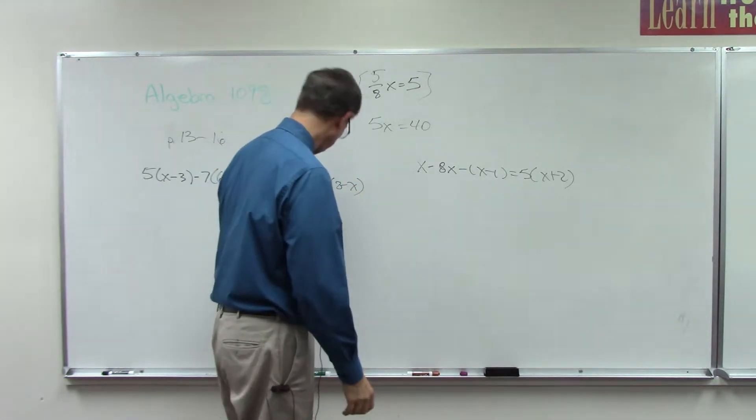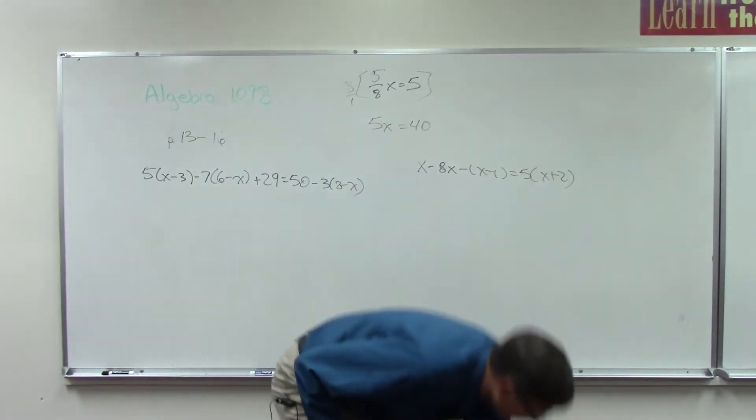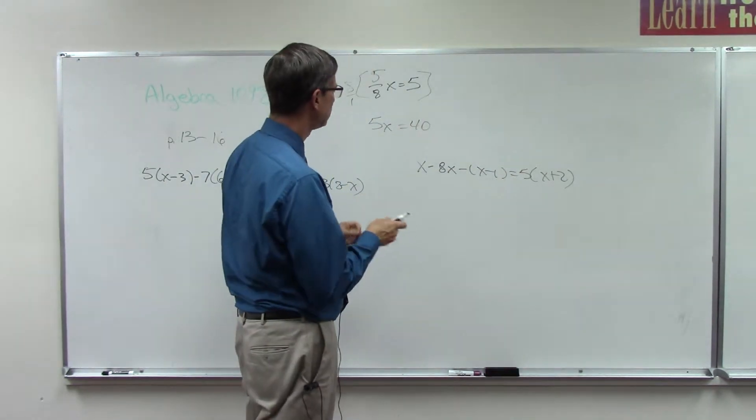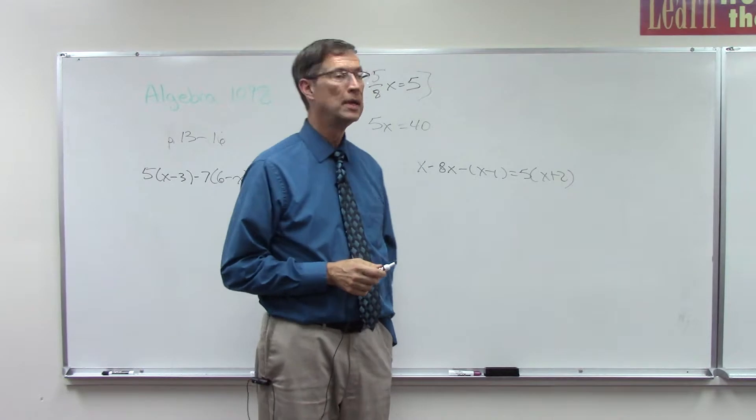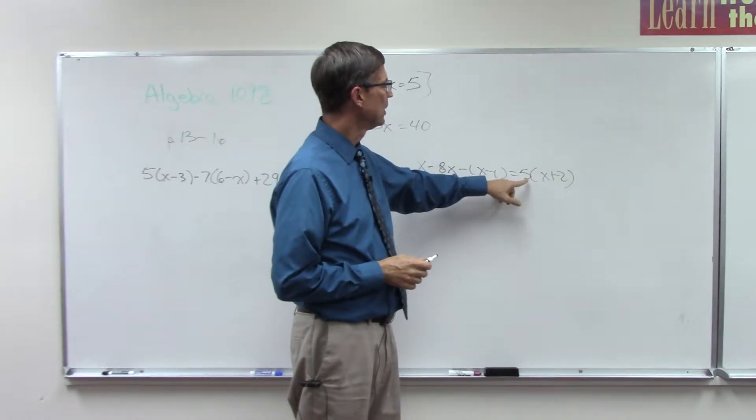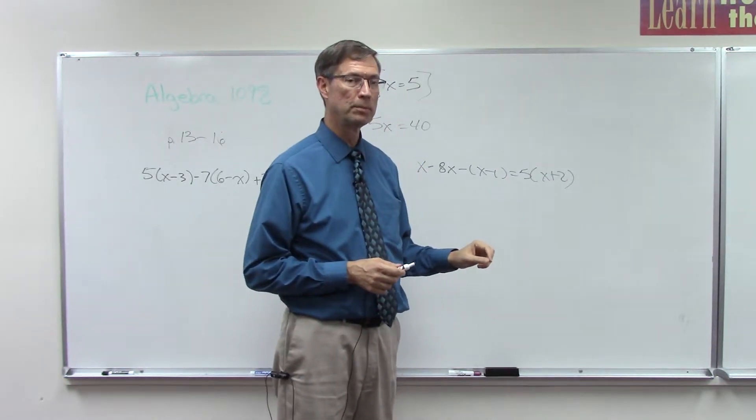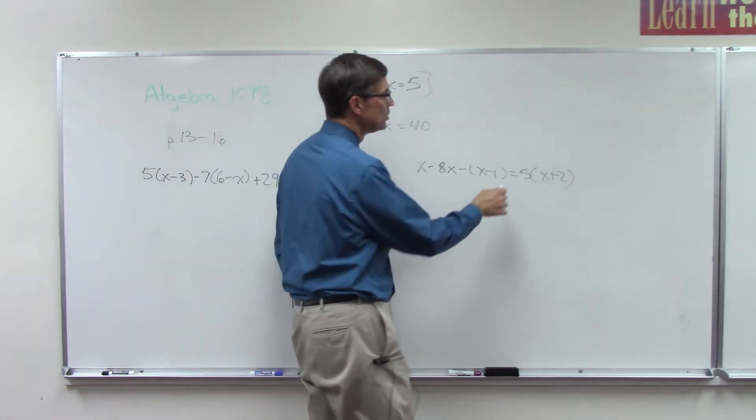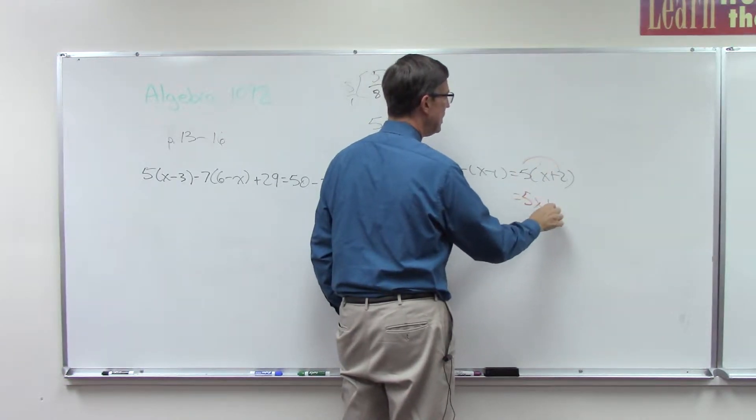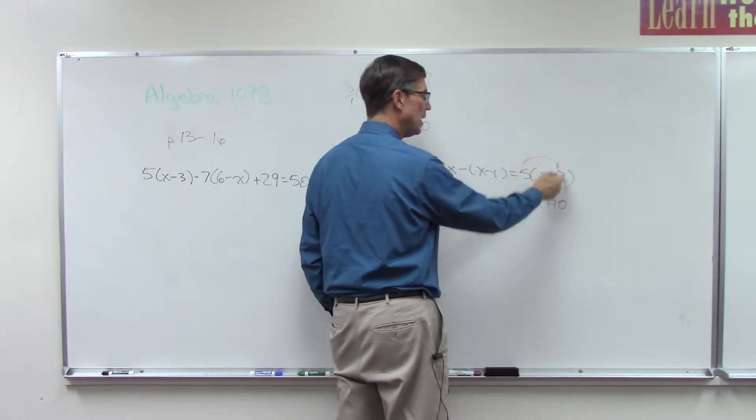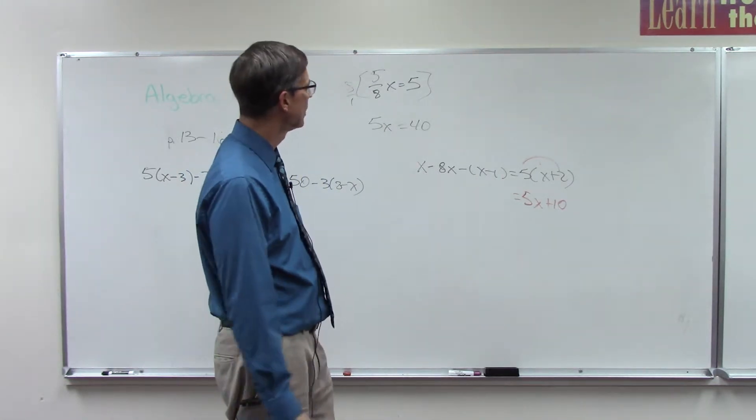Now let's take, for some reason this black marker is not doing too great. Hopefully this brown one you can see. We have parentheses in the middle of a problem. That's called distributive property. So we're going to take whatever the outside number is and multiply it, or in other words, distribute that multiplication to both of the things that are inside the parentheses. So this one's real easy. I'm going to take 5 times x, and then 5 times 2 is 10. So I've distributed that out, and you get 5x plus 10. I think the Pace calls it distributive axiom. I always call it distributive property. Same thing.